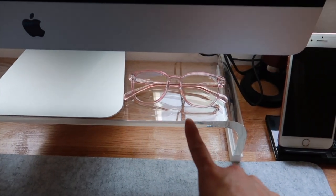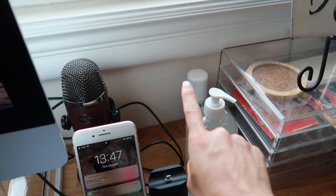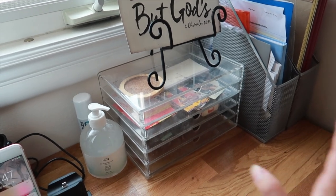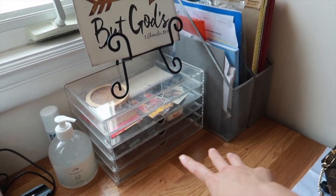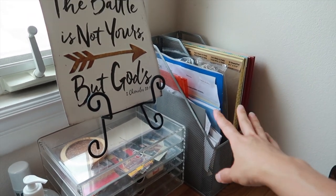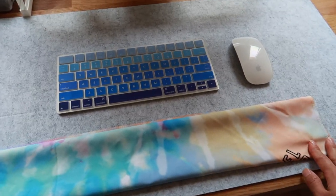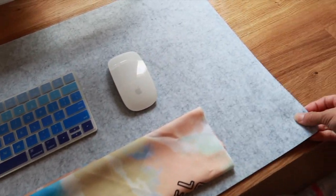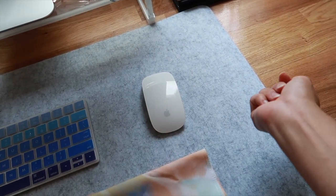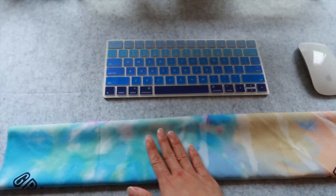I have my blue light glasses from Vuh, and my wireless charger with my phone. Hand sanitizer, my mic, and a CBD oil because my traps really hurt sometimes. An acrylic drawer from Muji that used to house my makeup, but I did a huge declutter so I freed up this space, and just some notepads. I decided I'm going to put my receipts in here — when I buy something I just put the receipt right there to have it handy. And over here is actually a bandana from Griffin's Summer Collection — I didn't buy it for this purpose, but this felt mat is kind of rough for my mouse glide. My wrist is a little too rough on it because I bruise like a peach. So I put this bandana here, and when I'm on the computer it's really, really soft.